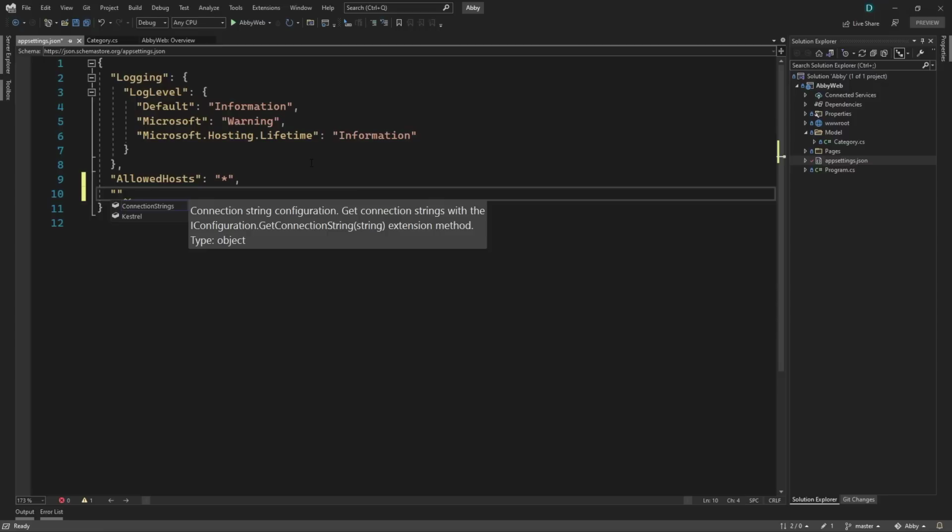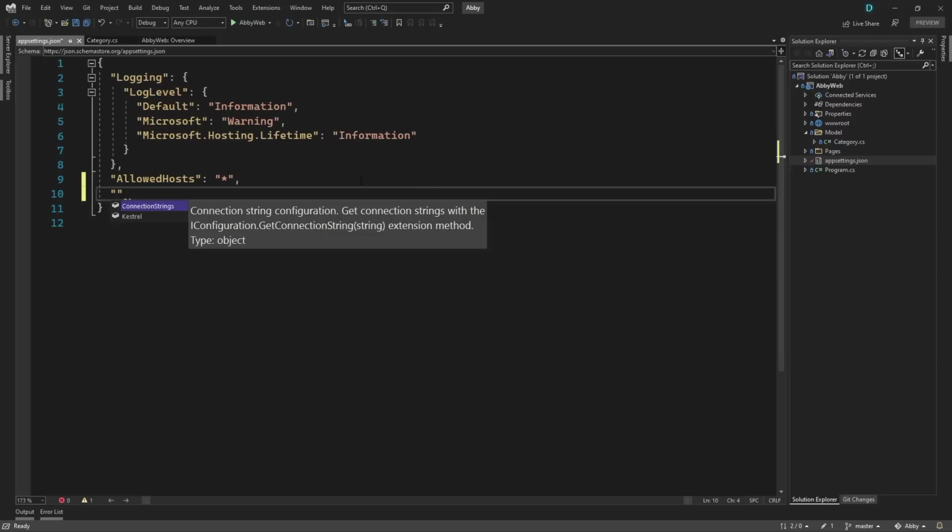But connection string is something that is common across all the application. That's why .NET Core team has provided a special block that you can use for connection strings if you want. Using that will make things a little simple, but if you want to go with a custom block, that will also work. You will just have to put some extra effort to retrieve the connection string.